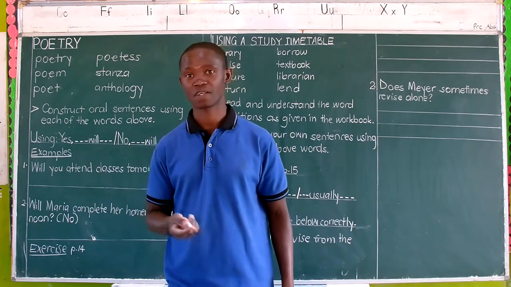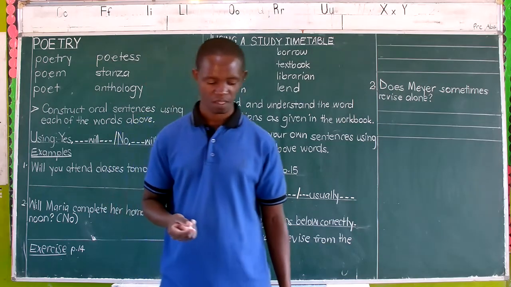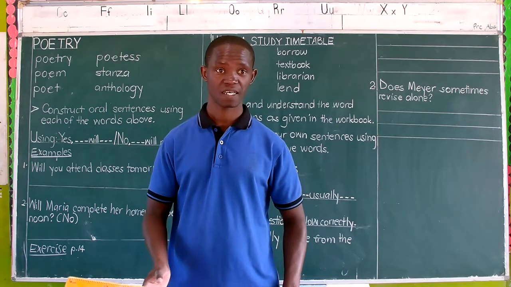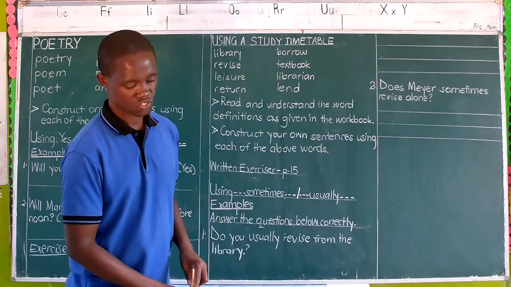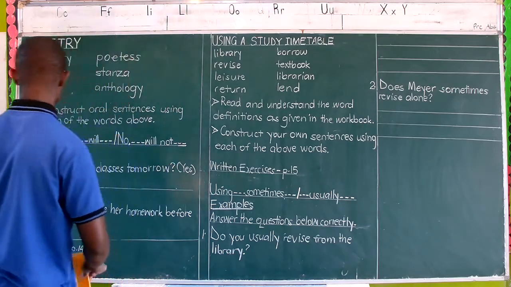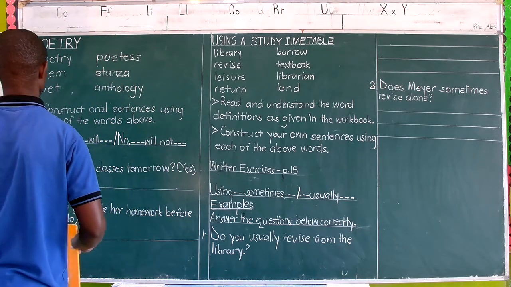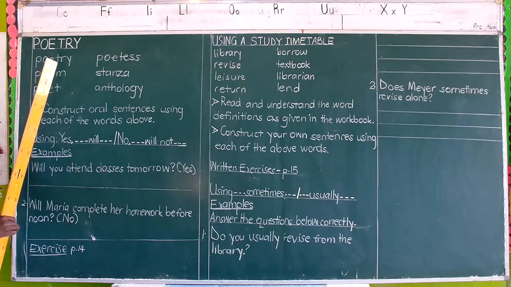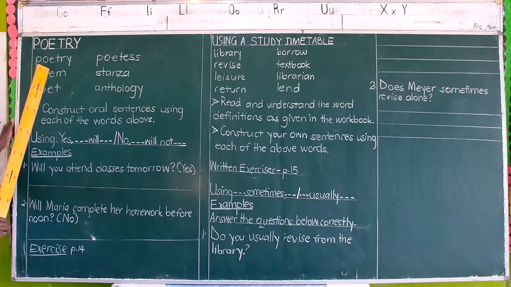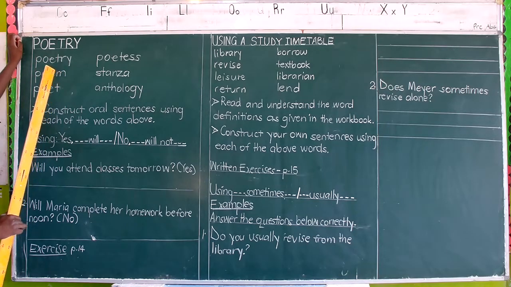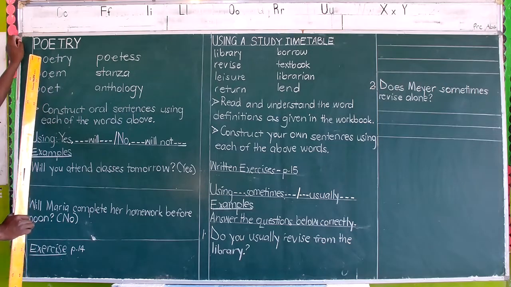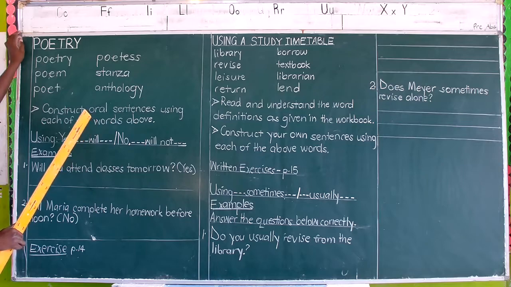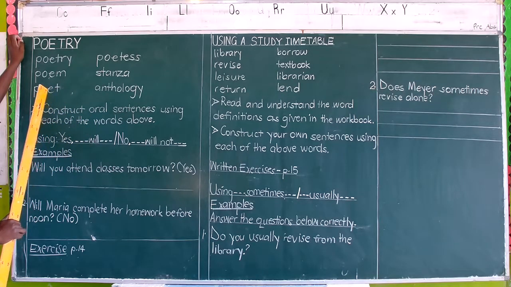For those of you who have been watching our previous videos, you know this is how far we have gone. Page 11 has something to do with poetry. Poetry has its vocabulary, just like other topics in English. So let's go through the vocabulary. Not many words in P4 Term 3, but when you go to P5, words normally increase. P6, the vocabulary list is always longer. Then P7, a much longer list. P4, we have 6 words here as our vocabulary in this topic.